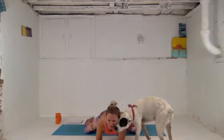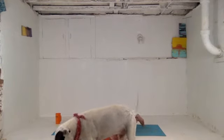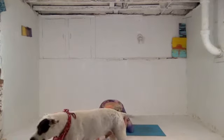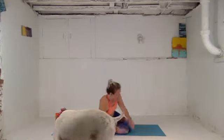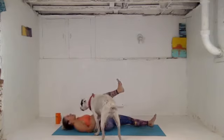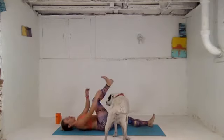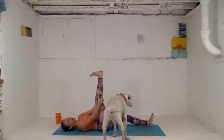So go ahead and, with the help of your emotional support dog, flop forward out of your frog. And then come onto your back. And extend your left leg long. Okay, Quest, that's enough. Thank you. Extend your left leg long and bring your right leg up.